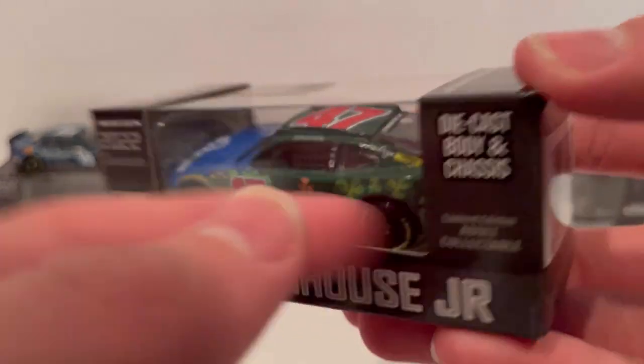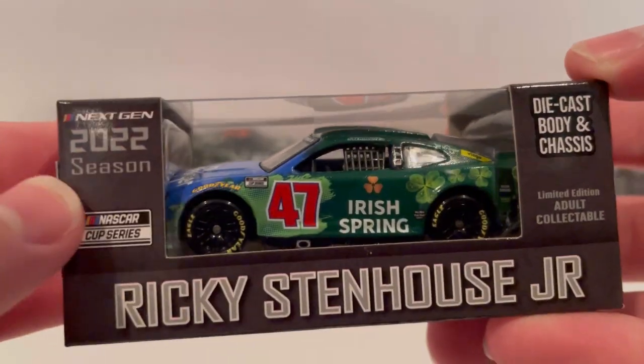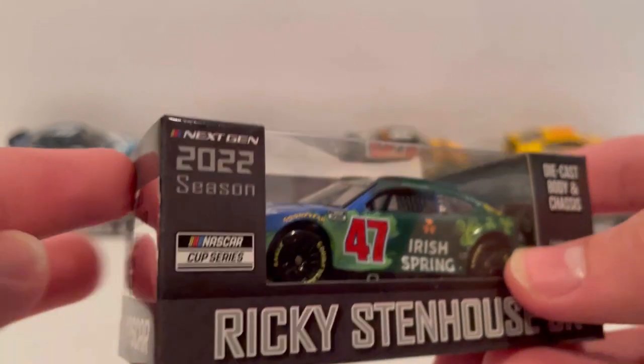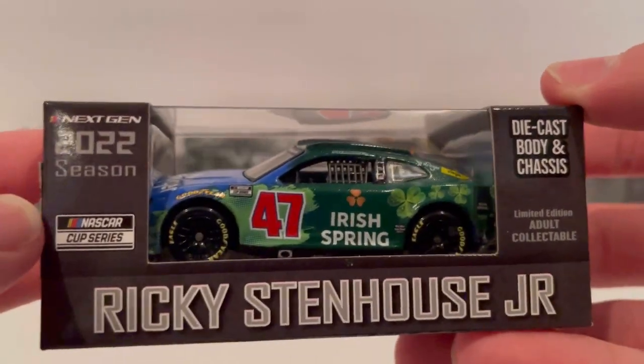The Ricky Stenhouse Jr. car right here. So, Irish Spring and Kroger on this diecast. Very cool looking for Stenhouse. It's got all those green and stuff, and then it goes into the blue. So, Kroger car right here. So cool. It's also the diecast body and chassis. And yeah, very nice looking diecast for Ricky Stenhouse Jr.